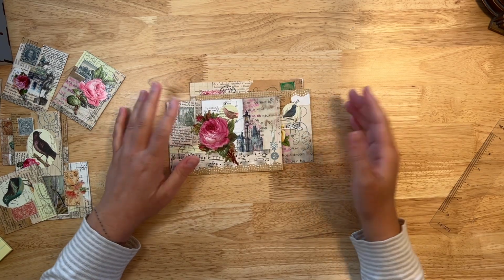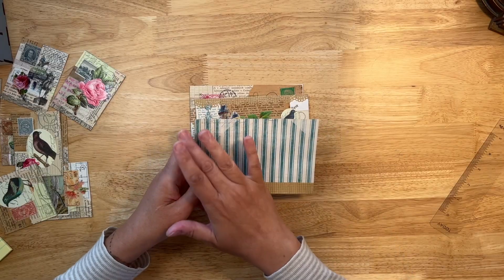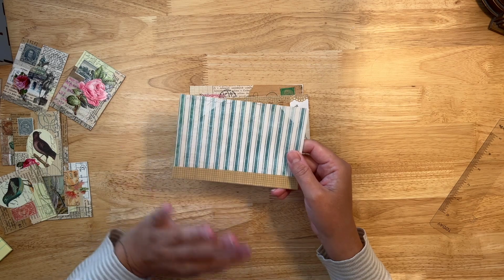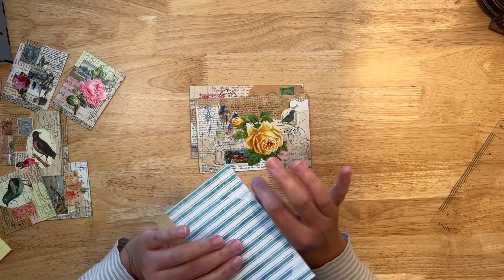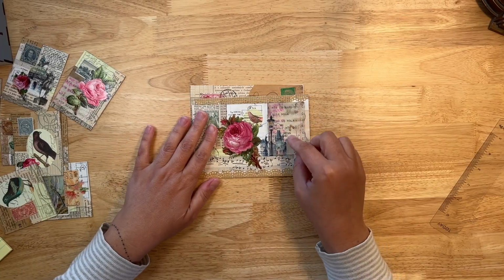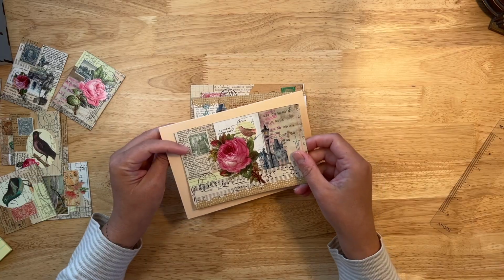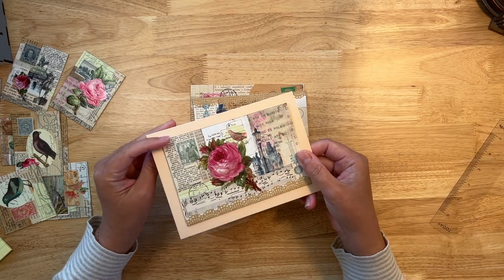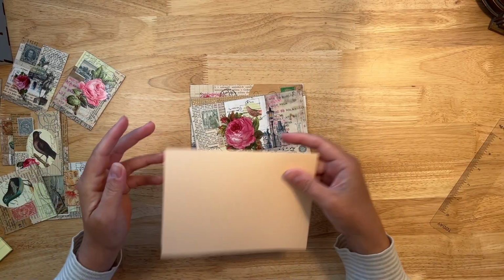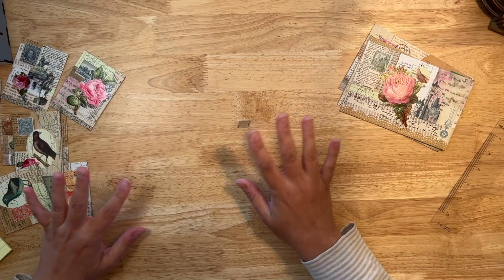I had already mentioned with the postcards that I'm not quite sure yet if I'm going to mount some kind of cardstock on the back so that I can use it as a postcard and just send it right through the mail the way it is. I want to do that with at least one of these, and then the last one I will mount onto something like a greeting card so that I can put it inside of an envelope. Now for the smaller ones, what do I do with them?